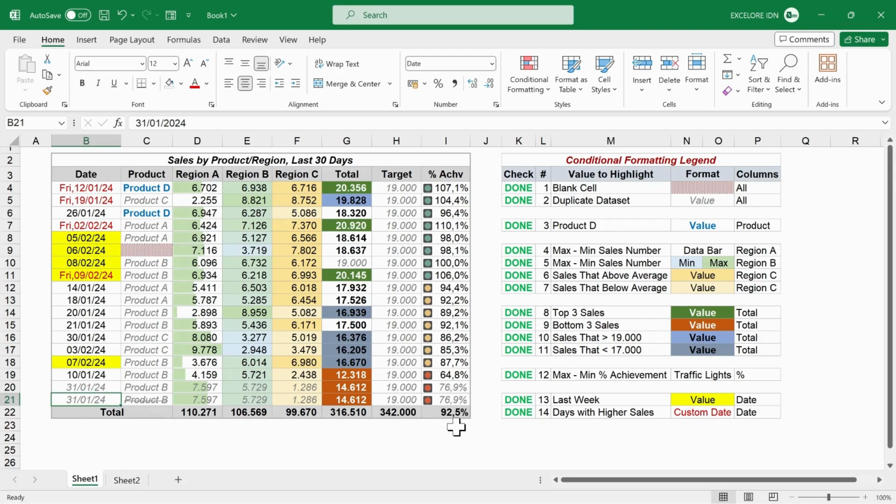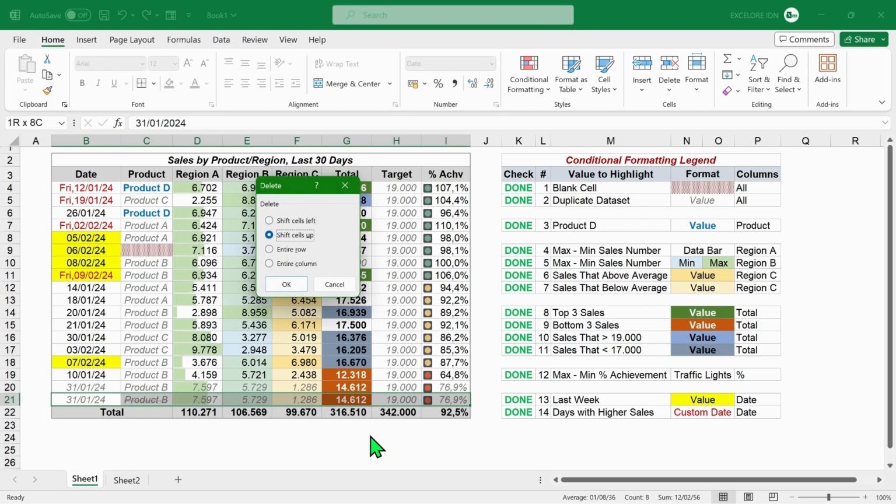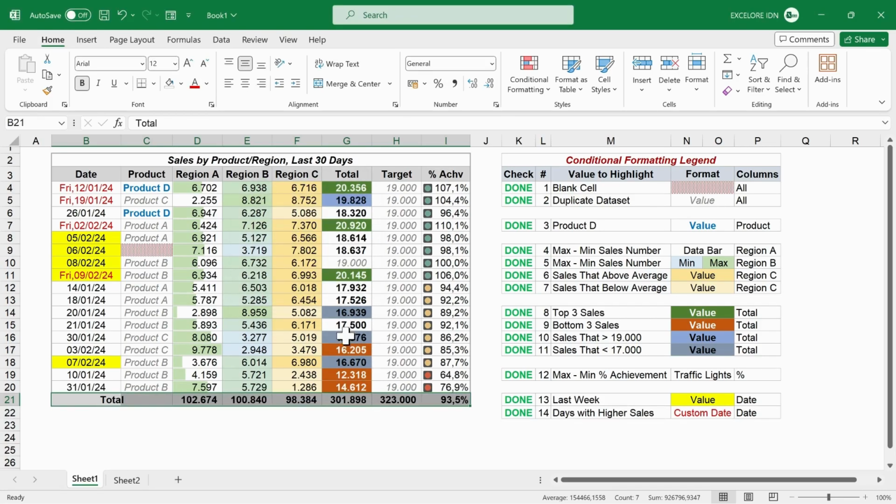After completing all the highlight marks, it is now time to correct duplicate row and blank cell. But before correcting duplicate row, please note the following things. A cell within the row to be deleted is being marked as the bottom 3 sales. If we delete that row, the CF will automatically rearrange the highlight marks. Let's delete the row first and observe what will happen. So as can be seen, this cell is replacing the deleted one in the group of bottom 3 sales.